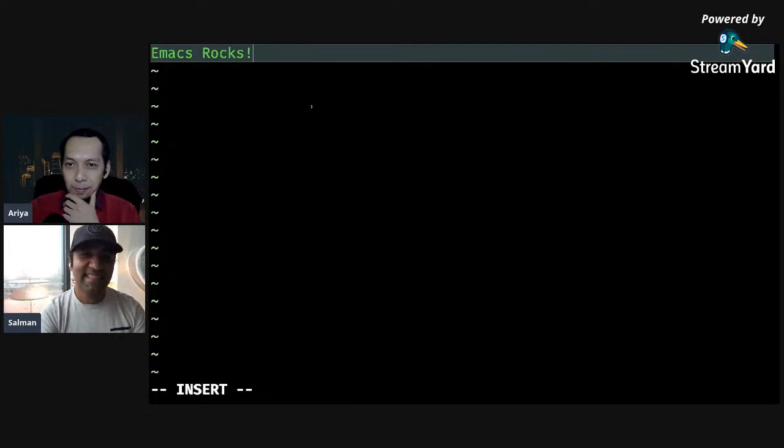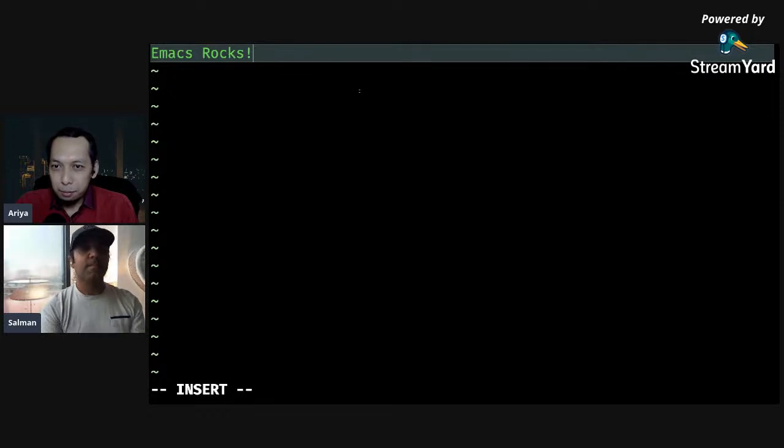Now, okay, let's try to save this. How should I do this? What's the key combination? It should be :w, w for write. Colon, no, it's not working. It keeps typing. Yes. That happens because you're still in insert mode, so it doesn't interpret :w as a command, but as text you want to type. So to leave insert mode, you have to press escape.